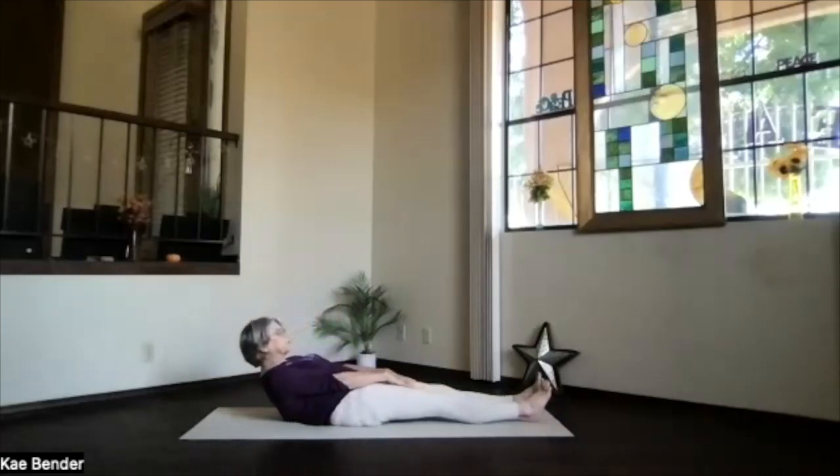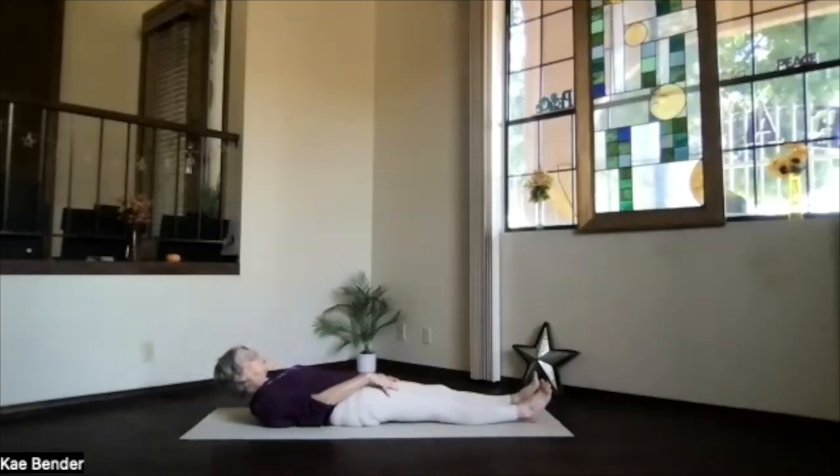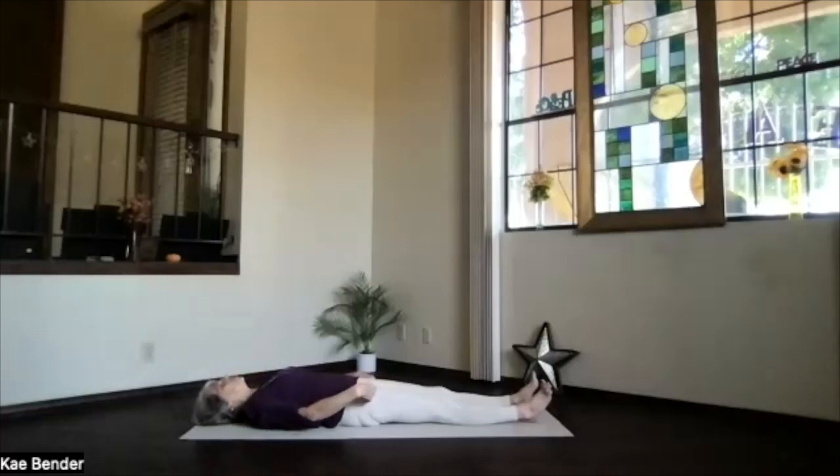onto your lower ribs, onto your shoulder blades, and finally your shoulders and head, coming into corpse position for our final relaxation. Let those shoulders sink down. Let the toes come toward each other and then just release everything. Lower body just relaxing completely.